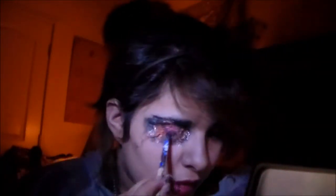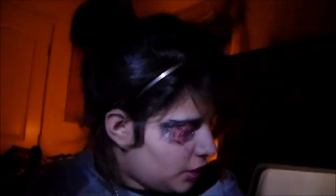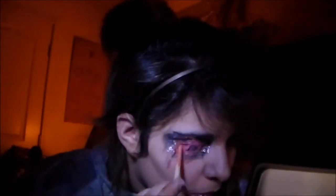So yeah, this portion is completely optional for those of you who want to go the extra mile with it and make it look a bit better. It does look very realistic when you do this. It looks really nice. So yeah, I suggest you guys can do this.